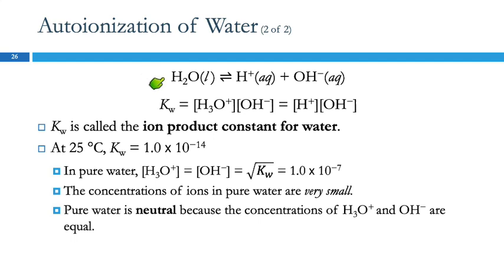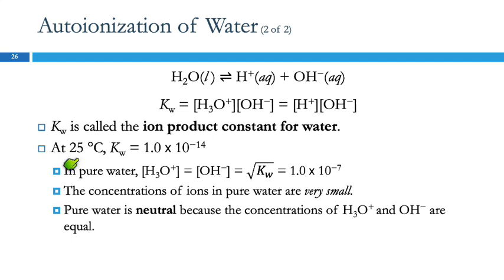So if we look at this, we can calculate an equilibrium constant for the autoionization of water. It's going to be the hydrogen ion times the hydroxide ions divided by nothing because this is a liquid. So H plus times OH minus, or if we're using H3O plus, H3O plus times OH minus. Okay. So this is an equilibrium constant. This is Kw, and it's called the ion product constant for water. I'm not going to ask you what the name of Kw is, or ask you to come up with ion product constant for water. You need to recognize that Kw is an equilibrium constant for water, right? And the only thing water does with itself is autoionize.